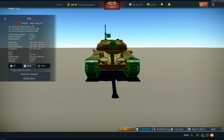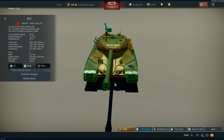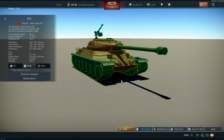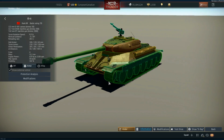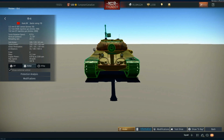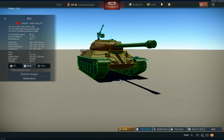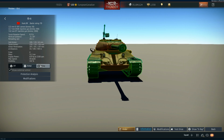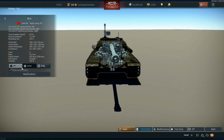The IS-6's strengths are the speed. Well, it's pretty much the combination of everything, right? The Dishka, the speed of the vehicle, the general angles of the vehicle, and also the gun when it's able to penetrate. It just does have some negative factors: long reload, less gun depression, and also survivability, very much determined by the fact that if you face heat FS or not.